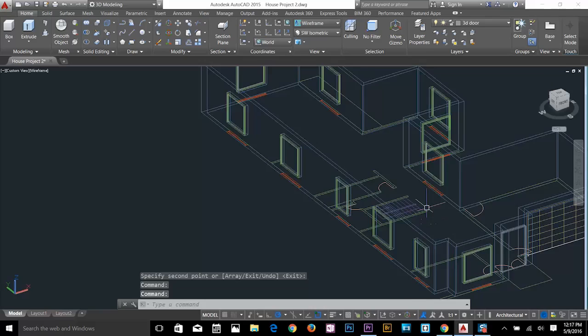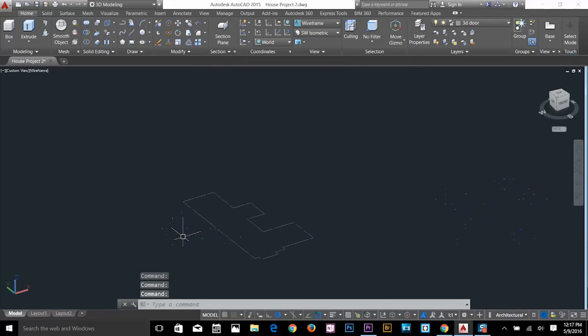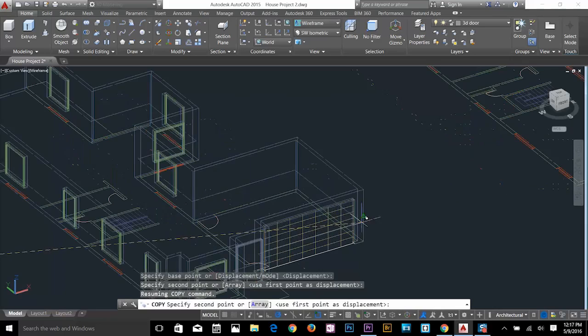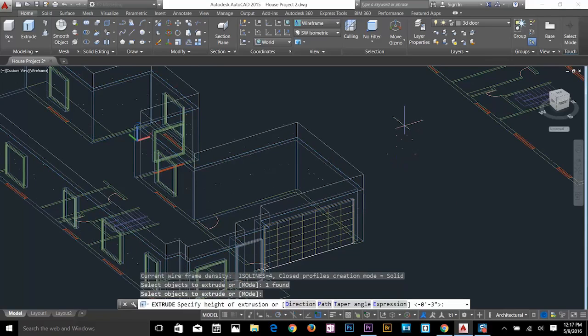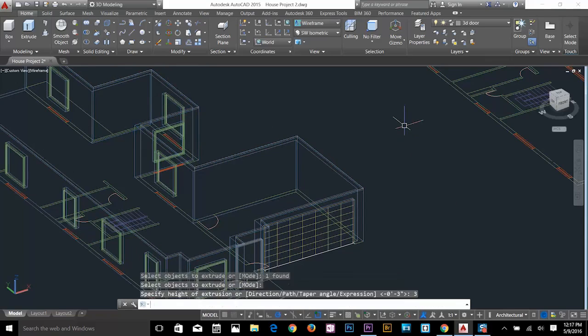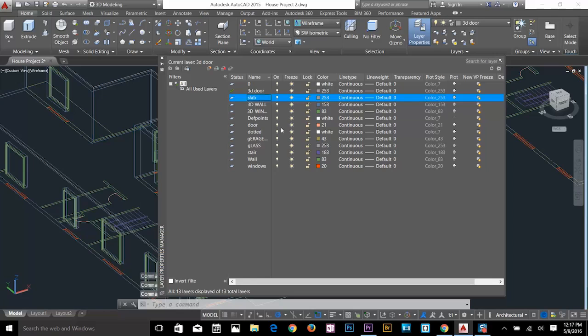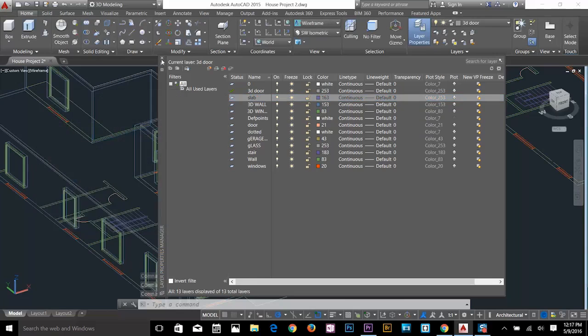Now the easiest way to make our first floor is, first let's drop a slab, right? So I'm gonna basically copy that, and I'm gonna drop that on the top of our floor, and I'm going to give a value of about, let's say, 3 inch, and let's make a new layer, name it slab, leave the color to bluish, whatever the wall color was.